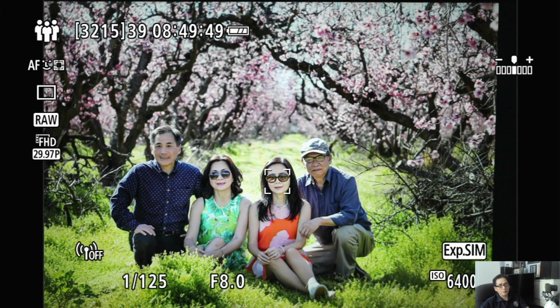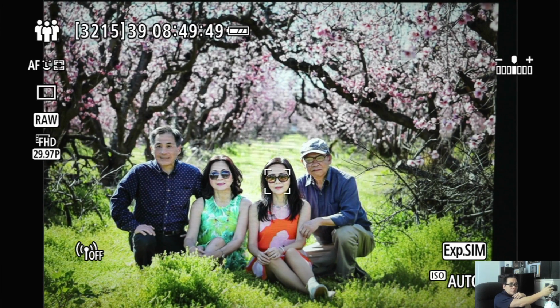Now there's a rule of thumb to make sure that when you're hand holding the camera, your natural shaking doesn't blur the picture: you need to set it to 1 over the focal length. In this case, the focal length is 50mm. So the minimum is 1/50. As you can see, the camera set it to more than double that, which is good. 1/50 is the minimum. Faster is better. So in this case, it's more than double the speed that it needs. So that's a good speed, and a pretty safe speed for hand holding.